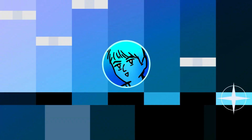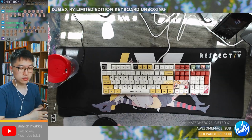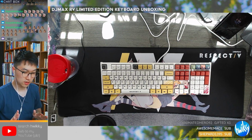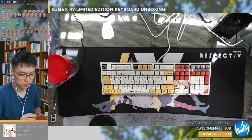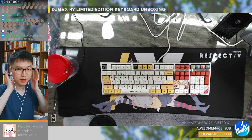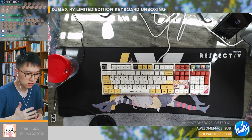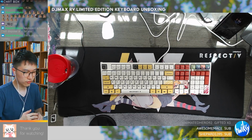GG. As a final verdict, it's good. It's really good. It's a lot better than I expected. I heard a lot of people talking about the quality issues here and there, or how there are better keyboards out there. They're probably right. But as a person who's buying a keyboard of this tier, over $200, for the first time, it really works out for me. So I'm really happy with everything.